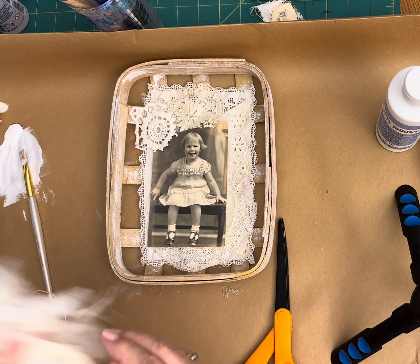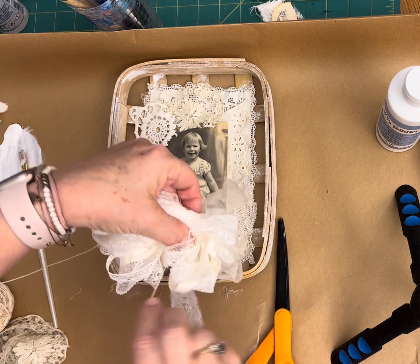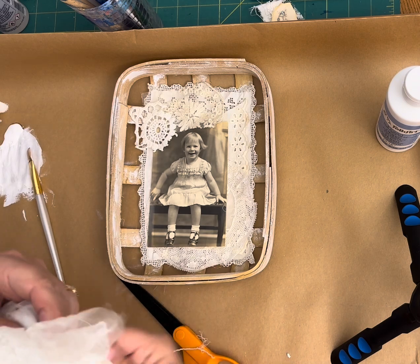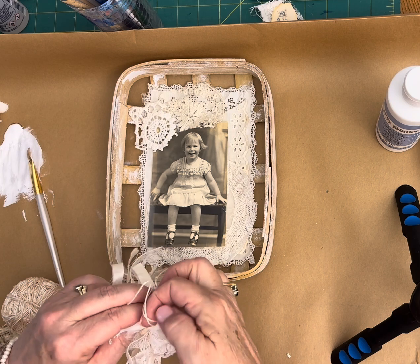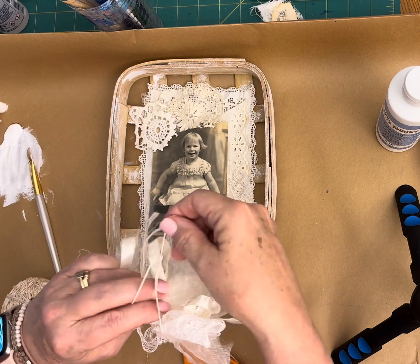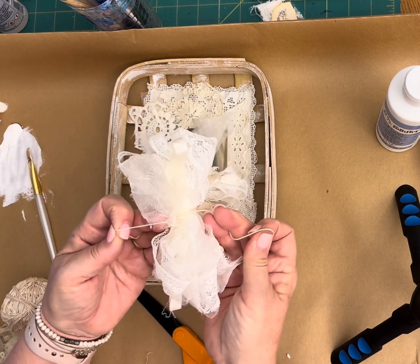in our hometown. So what I'm going to do is I do want to put some of this in, but I'm going to tie it off before I lose it. I'm going to wrap this around like this. I'm going to cut some off. You know, I can see why people have little bow makers, because it leaves your hands free to kind of play around with your bow. Okay, so let's just tie this.